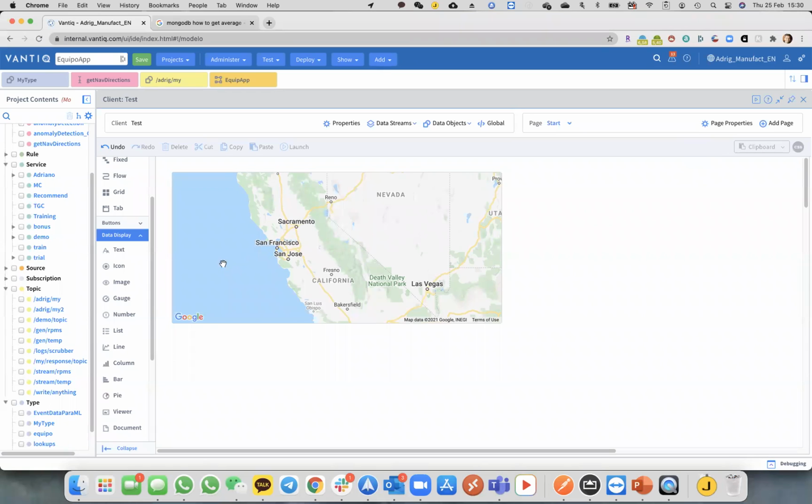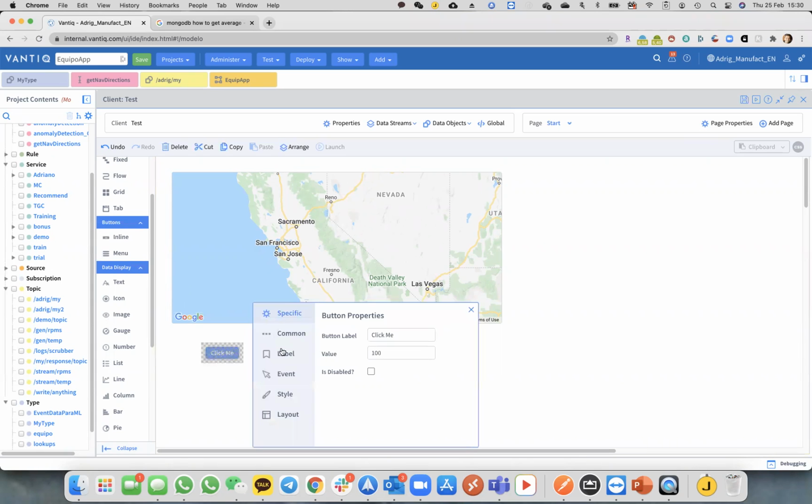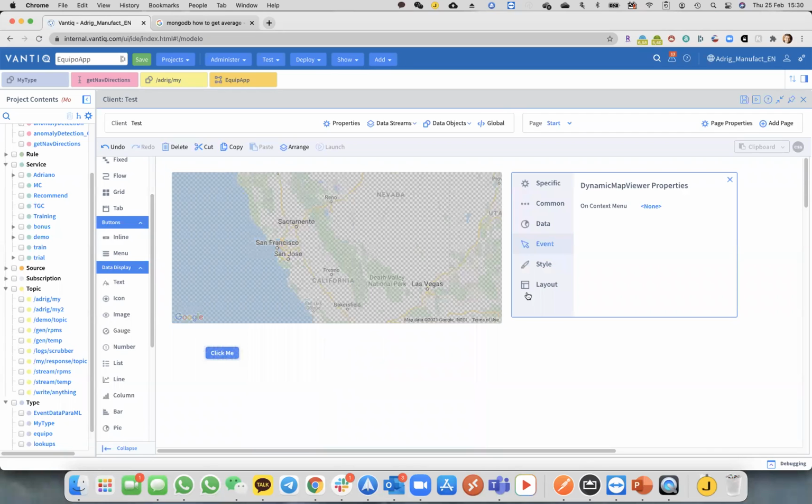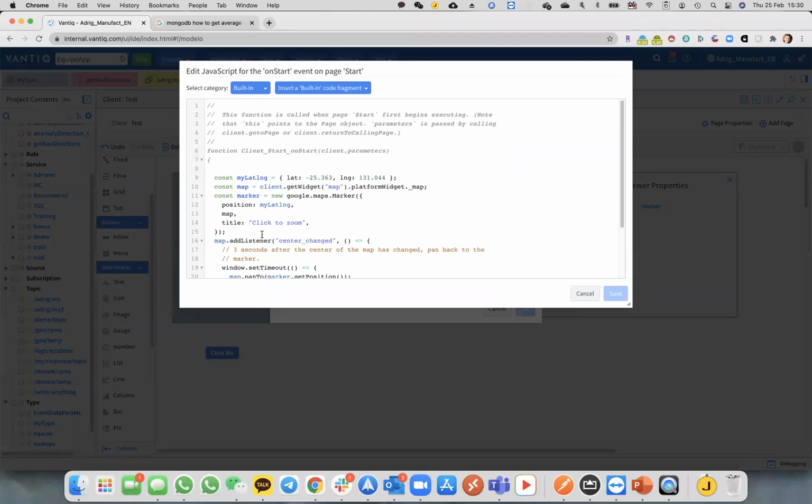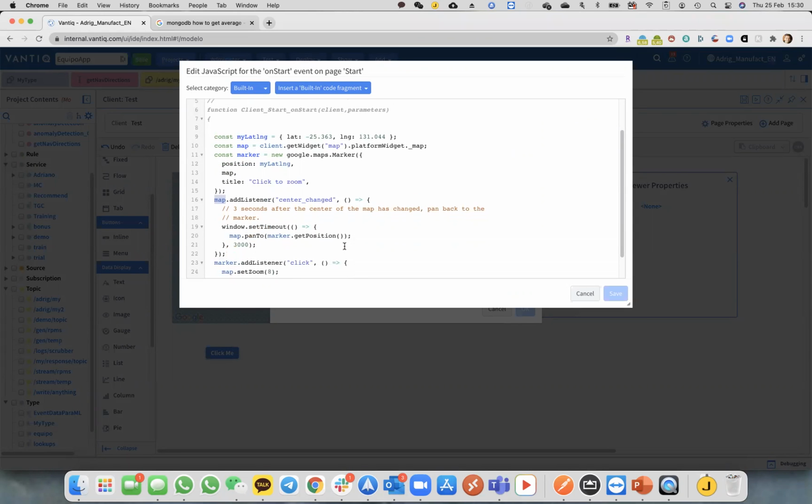You have specific event handlers, for example, in the button, where you have the on click. This one, you don't have any event, but I created one. I created an event handler listener at the on start page by adding a listener to the map object. So you can also do that.